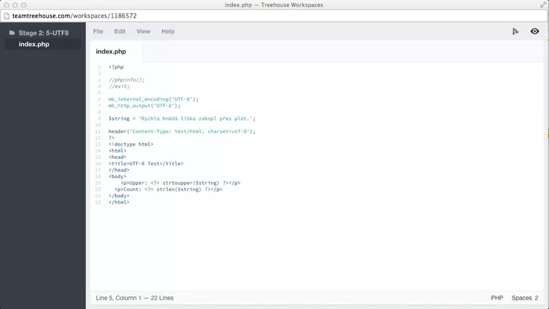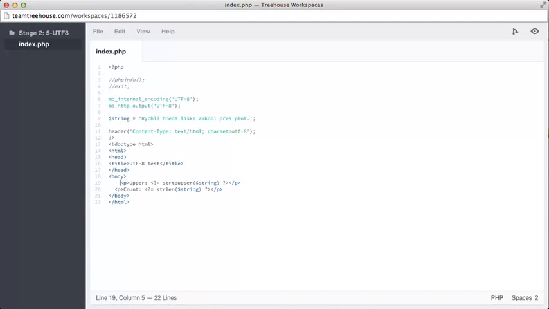Line 9 is a string variable called string. It's full of accented characters that do not exist in ASCII but do exist in UTF-8. On line 11 here, we're using the header function to set the HTTP header manually. Headers are separated by name and value with a colon. And in this instance, we're setting the content type to text/html. That's not too interesting, as that's the default header anyway, but we're also appending an extra attribute. By setting charset UTF-8 here, we're letting the browser know that any HTML following this is going to be UTF-8 too. Finally, we are outputting a basic HTML page with a title and a body.